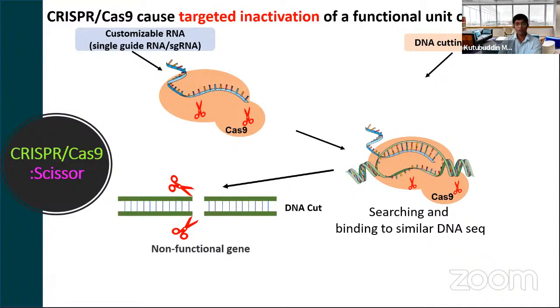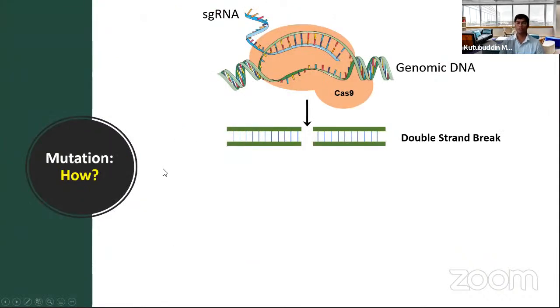Okay. So now the question is how it actually mutates or edits the sequence. Yes, it is clear that it can target in a targeted fashion. It can make a double strand break in a region where we want. But how does it make the mutation? The answer lies in the cellular repair pathway. DNA is a very important material. As I told you, DNA is the genetic material which is very crucial for cell survival. So once the DNA is broken, the cell takes it very seriously. They don't sit idle, but they immediately activate their own repair system to religate that broken end.